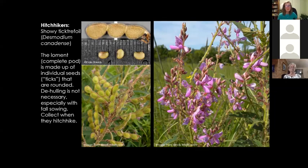Some of these are pretty cool. And it's really a genius dispersal method if you think about it, like sticking to something. So this Desmodium or tick trefoil here is an example. If you look in that upper left corner, you can see how it's really fuzzy. You guys, I have lost a shirt to just being completely covered in these seeds.